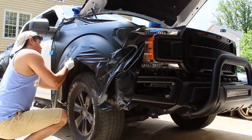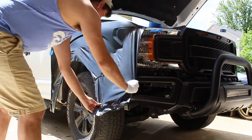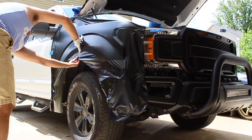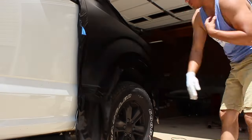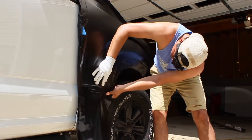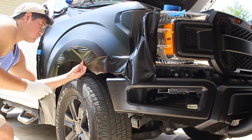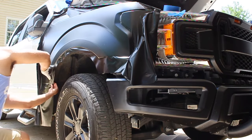I also did end up wrapping the construction truck, which has an 8-foot bed. Now that was a lot of wrap. That's a lot of material right there. I ended up using 10-foot rolls on either side of the bed. So all that stuff, guys, you want to measure out, leave at least a foot to play with on either side there. As I mentioned, when you order vinyl wrap, it comes in a standard height size of 5 feet. So it's a 5-foot tall roll. And then depending on how much you order is how much it extends outward.